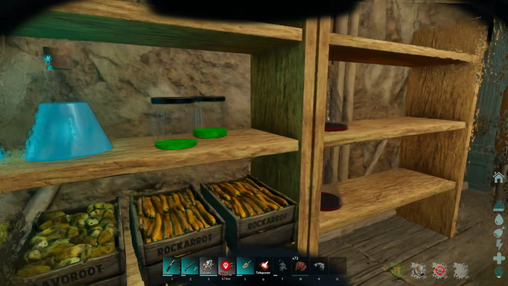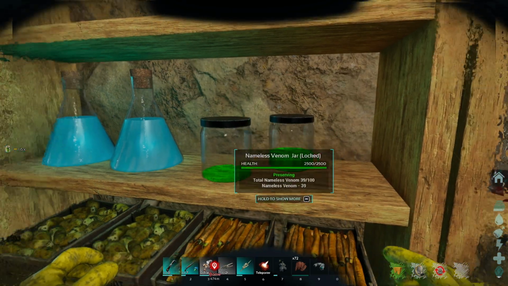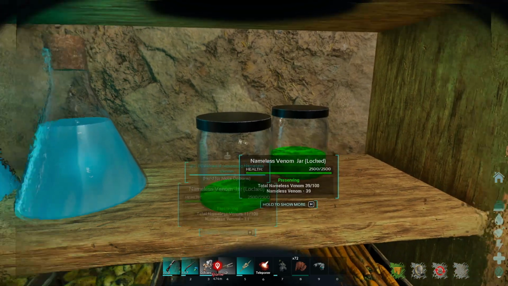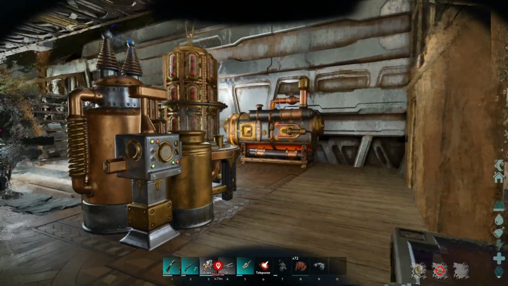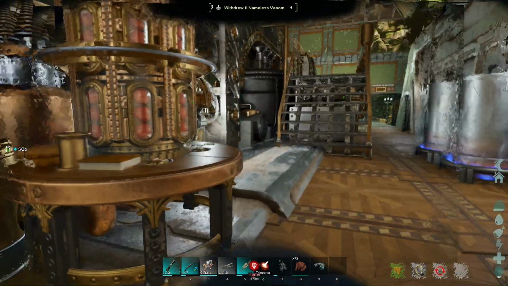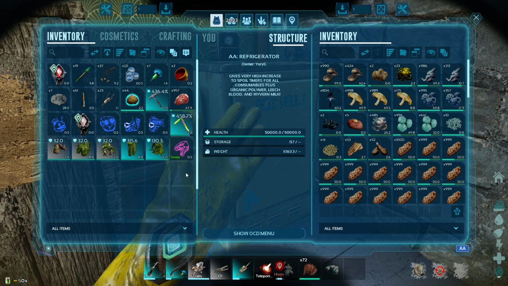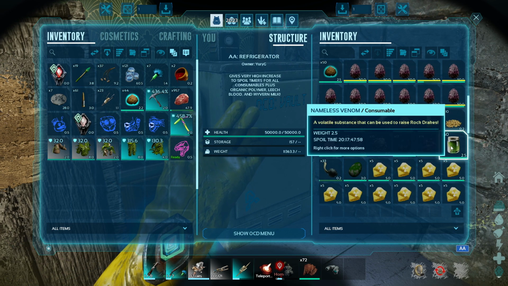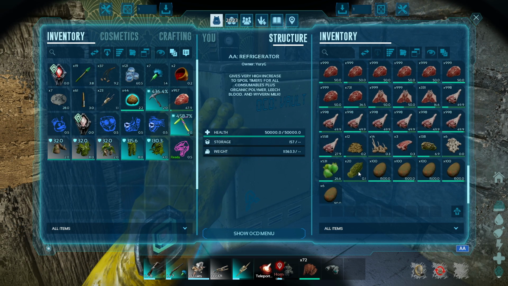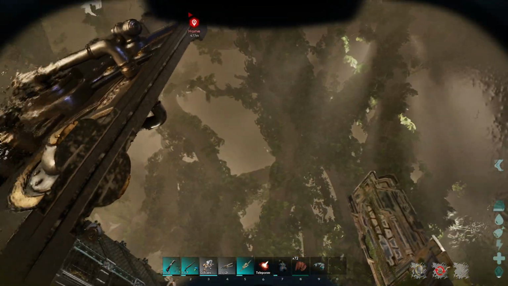So we got 11 and 23. I must find 16 and 29. Every 49.50. Alright, so we have the Nameless Venom. If it will stay fresh, that is. So give me this one. Give me this. We got a half hour spoil timer. And in here, it's like forever. So that's where that's gonna sit. Freaking meat. And of course, it's daytime now.